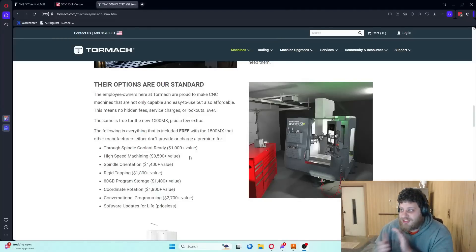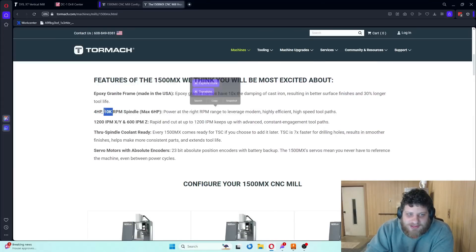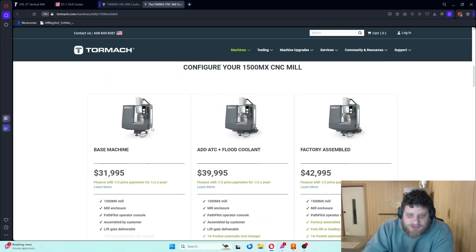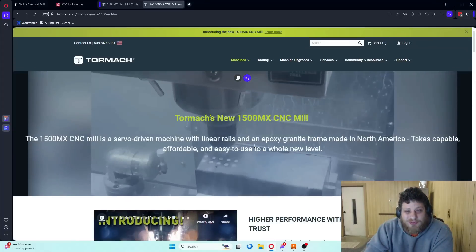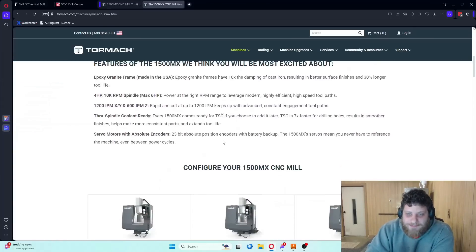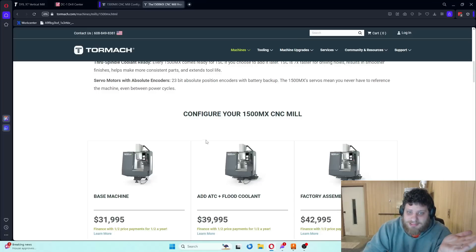This brings us to the Tormach machine, and this is why I'm excited about it. The Tormach has an epoxy granite frame made in the US, similar horsepower to the Sile, similar RPM range, similar rapids. It comes by default with through-spindle coolant ready, which is pretty cool. It's got servos — which the other Tormach mills do not — and it has a 16-pocket tool changer. The casting is probably a little lighter than the Sile so it may be slightly less rigid, and to my knowledge this machine is assembled in Mexico, not China, though many components are sourced from China before assembly.